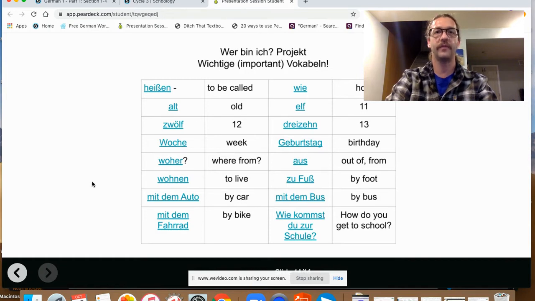I will not accept Google Translate. 99 times out of 100, if not more, I can tell when Google Translate is used, because there will be other vocabulary words that we didn't learn. And when I see vocabulary words that we didn't learn, I know you used Google Translate and you did not use the vocabulary lists and the materials that we went over for the vocab.